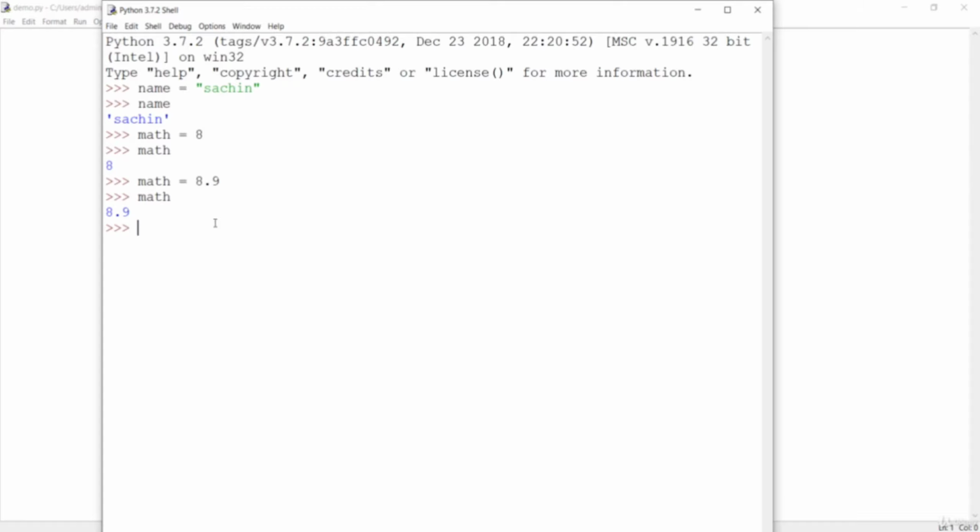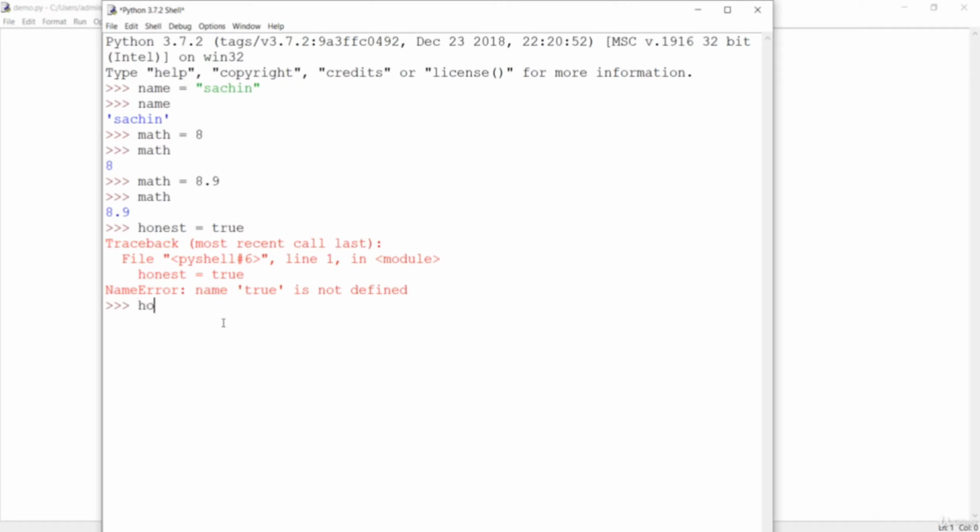So you can make a boolean type. Let me say honest variable, and if I say True, make sure that T is capital over here, because we have seen in the case of keywords. This is basically a keyword, and keywords are case sensitive, so that means this T has to be capital. If you write something like true in lowercase, this won't be valid. And if I say honest is True, this is the boolean type.